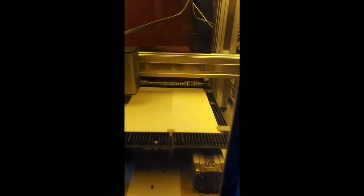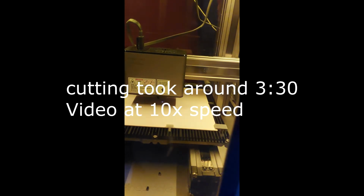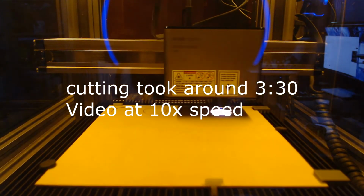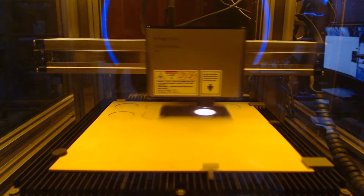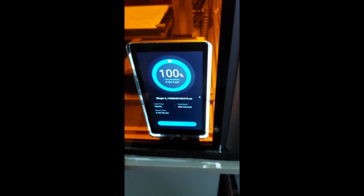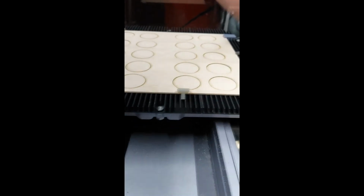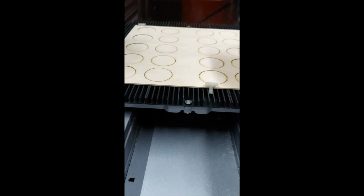I think it looked good. Okay. Then we'll start. So, now it's complete. Let's have a look if I've done it right, if they're cut through and if the plates fit. If it's not cut through, I would just do a second run. But it looks good.